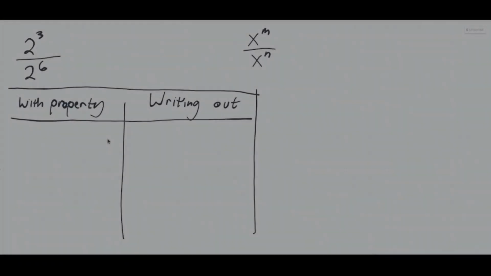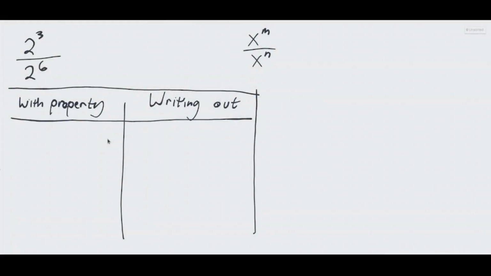And now before we go, I want to throw a little bit of a curveball that leads to an interesting question when we're talking about exponent properties. So here what I want to calculate is 2 to the third power divided by 2 to the sixth power. You can see that the sixth power is higher than the third. So now the denominator is actually going to be greater than the numerator. And we're going to try to see what happens.